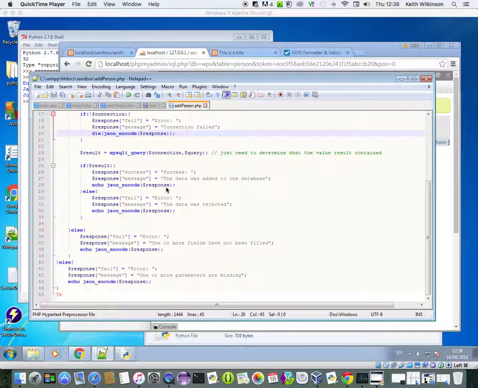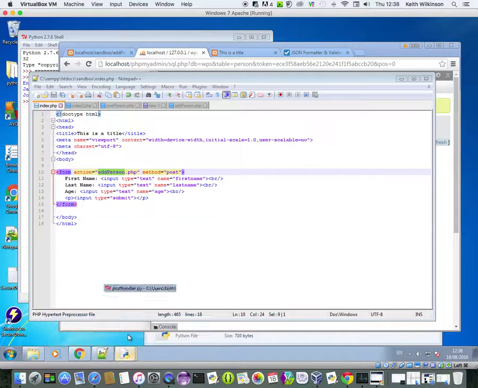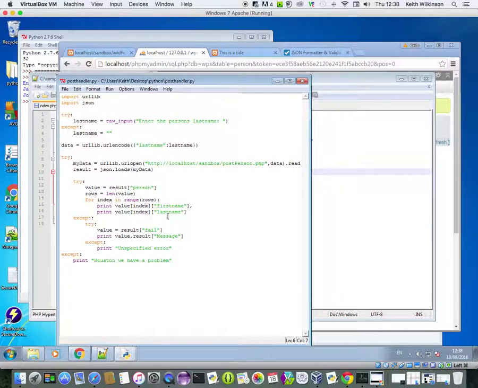Okay, let's move back over to Python. So instead of capturing the information from index, where we've got the 3 field names, and then we press the submit button to send our data to add person, if we do it in Python, in post handler, that's the last one we used. If we get the person's name from the keyboard and then send it to the relevant page, not this one and not this method, because this is to read data, lots of data, and then print that data out to the screen.